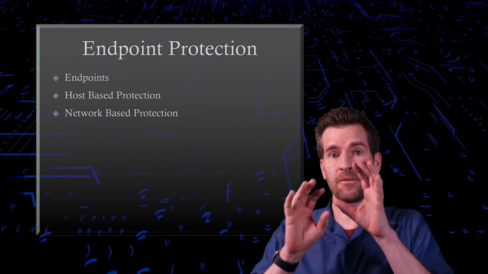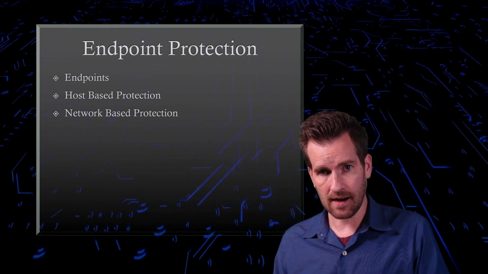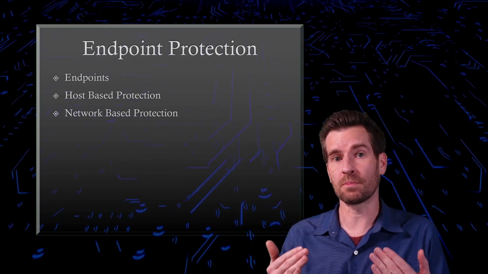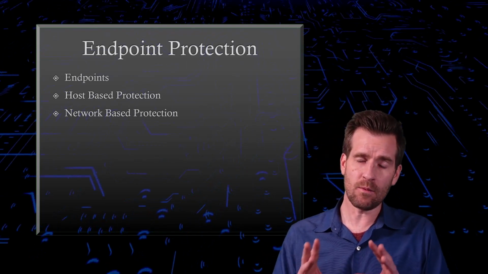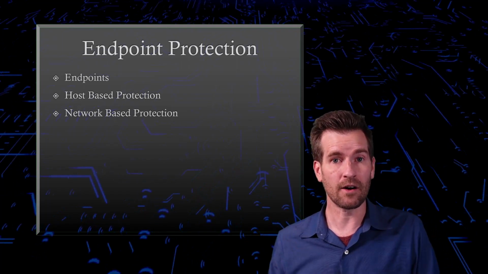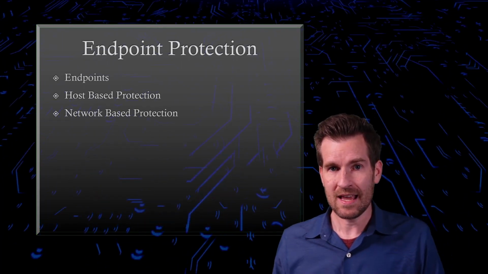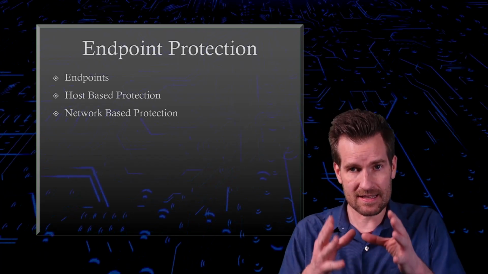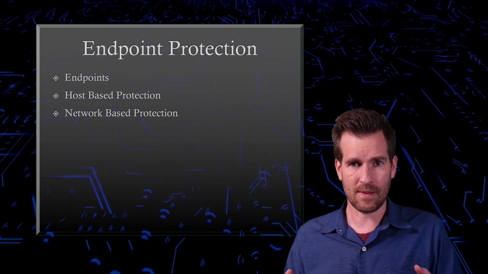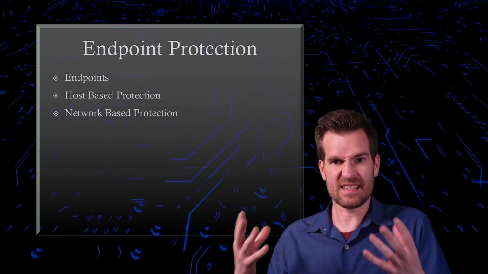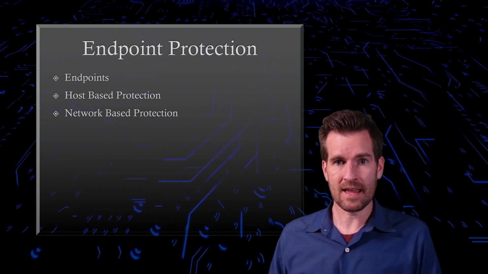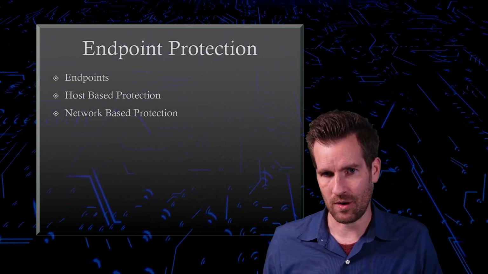In this video, let's first of all go over what those endpoints are, and then we're going to get into some host-based protections, things that are going to protect those endpoints. And then we'll talk about several different network-based protections, things that we can implement on our network to protect our hosts. Some of them are going to be related specifically to Cisco or Cisco devices or Cisco services, while others that we're going to talk about are just more general things that you would find with other vendors as well. So let's go over endpoints and how we're going to protect those endpoints.